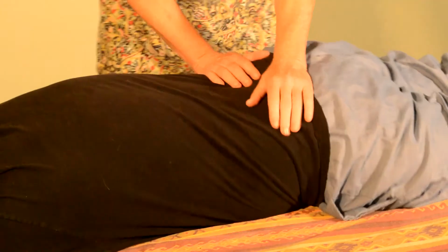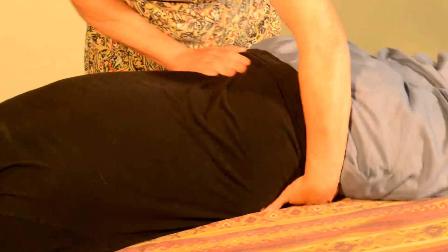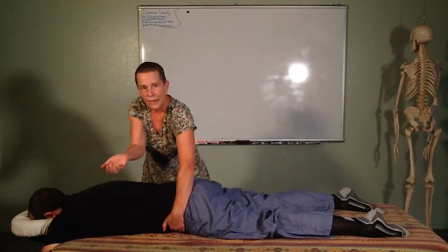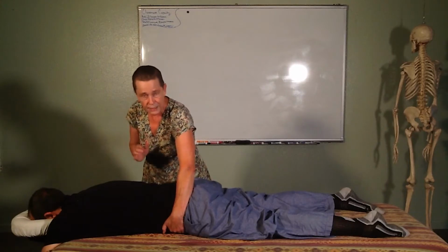So I use the rocking as a way to get my hands under. See, I come under and under and under, and now I'm all the way under, and I can feel his ASIS cupped into my hand like that. So now I'm going to stop moving, okay? This is the setup for the move. So now my hand's at the ASIS.